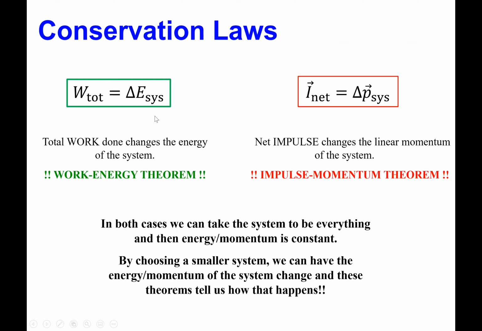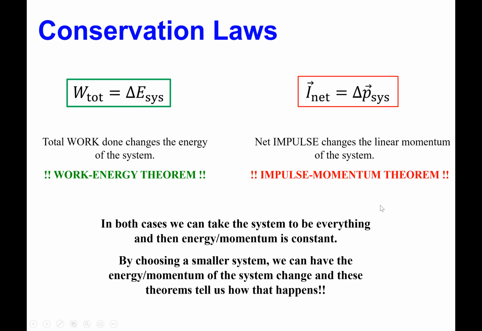And of course, the work energy theorem, just to recall, says that the total work done changes the energy of the system. Well, that's what this is saying. So the left-hand side is the work done on the system, and the right-hand side is the change in energy of the system. And analogously over here, the impulse momentum theorem says that the net impulse applied to the system is the thing that changes the linear momentum of the system.